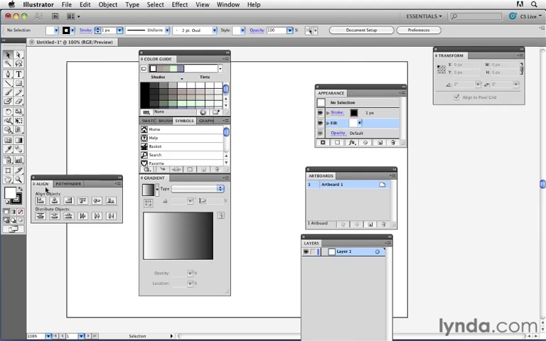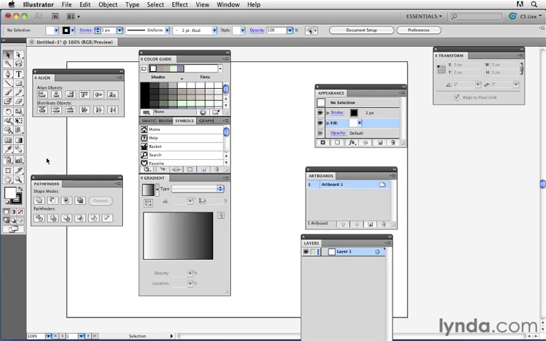The Align panel is pretty important too, so we're going to use that, but maybe not as much. So I'm just going to leave it here for a moment. Now, I used to rely on the Pathfinder panel a lot, but really not anymore. Inside of Illustrator CS5, we have the new Shape Builder tool. If you're not familiar with this tool, it's a way to replace the functionality of the Pathfinder panel. And if you're not familiar with it, I cover it extensively inside of my Illustrator CS5 Essential Training title in the lynda.com online training library. So I'm going to keep the Pathfinder panel closed for now.